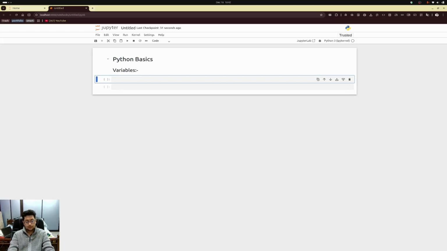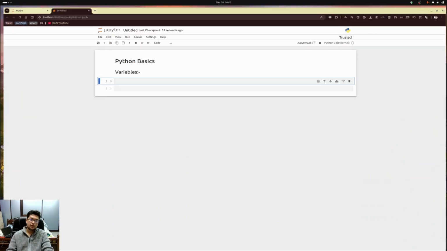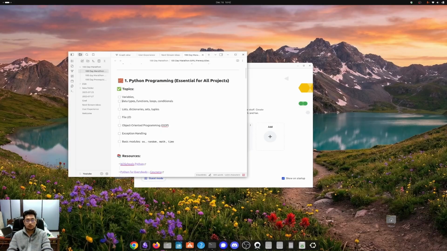Let's open our list. First we are going to see what are variables and data types, not jumping into functions directly. First we will see conditionals, then loops. So first, variables. What are variables? Let's just divide this.